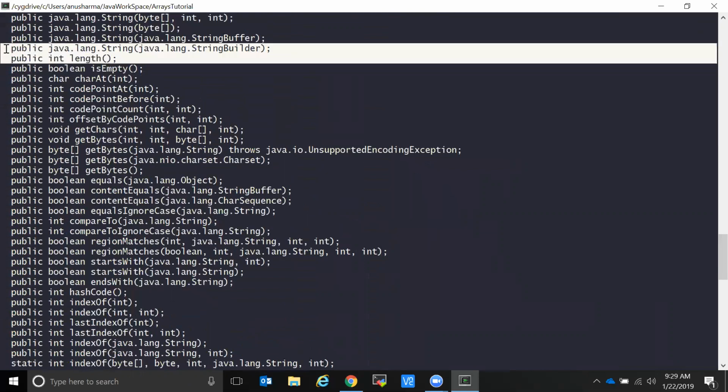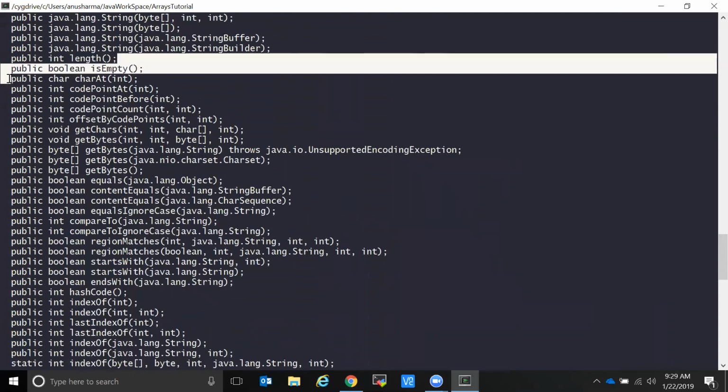So this is a function. But in case of arrays, it is not a function, it is a variable of the array.